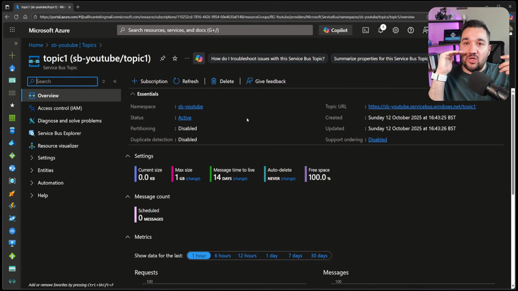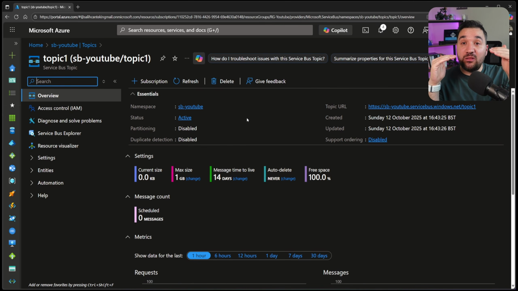Because in the queue, when you send a message and you have multiple consumers, it is just going to split that message. So every time only one consumer will pick up the message. But on the topic side, if you have one topic and multiple subscribers, when you send the message to the topic directly, it is going to duplicate the message for all the subscriptions, right? So that means you're duplicating the same message and broadcasting it to all the subscribers. This is the difference between topics and queues, basically.